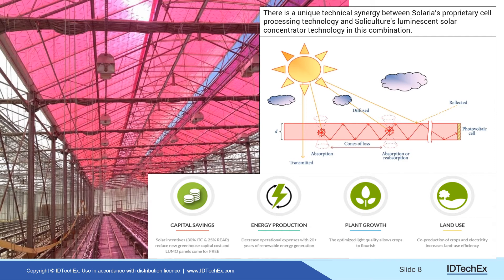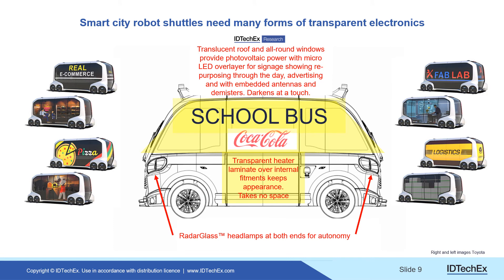This is the solid-culture greenhouse approach, where they can adapt an existing greenhouse or make a new one that optimally grows the plants by letting through the right type of light — that magenta color — and uses the rest to make electricity. As greenhouses become robotic, we believe that is a very big opportunity. It uses silicon solar in patterns and a luminescent dye, and it's deployed in Canada and the USA in quite a few places now.